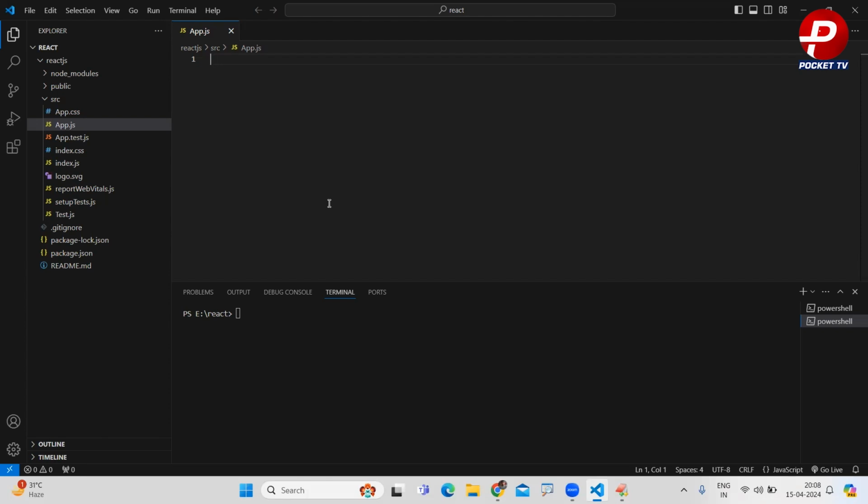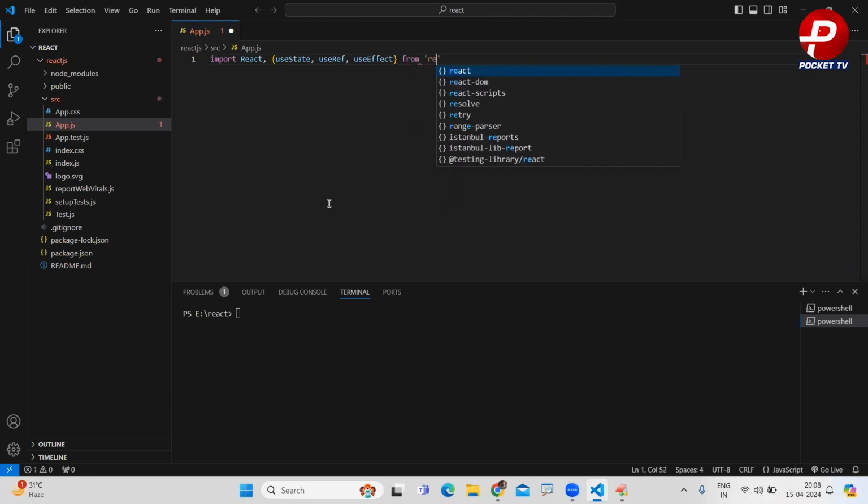Okay. First, let me import all three hooks as usual. Import React. The three hooks: as we know useState, how to import? The useState hook, useRef hook, and useEffect hook also from React.